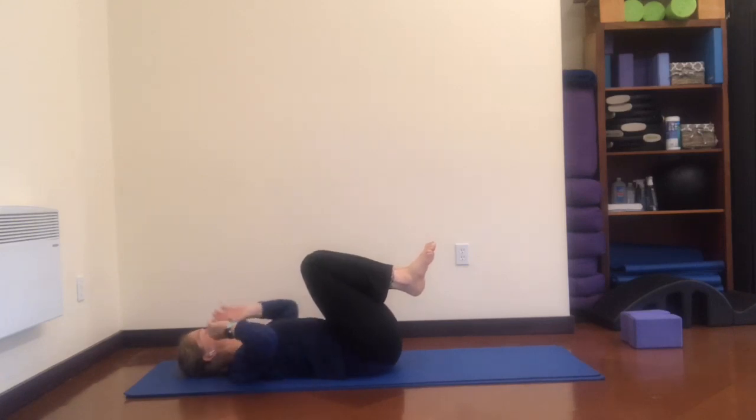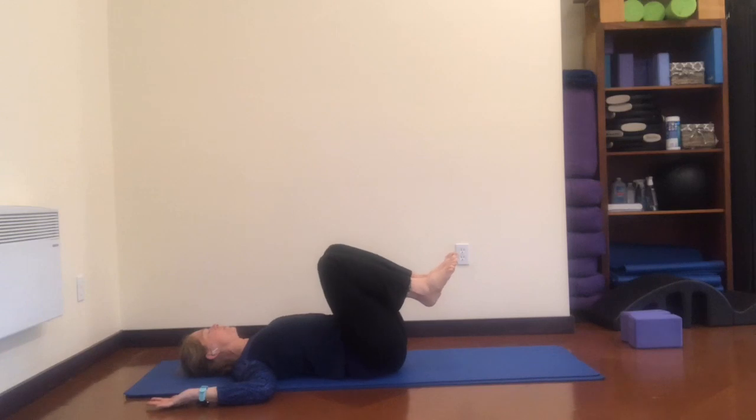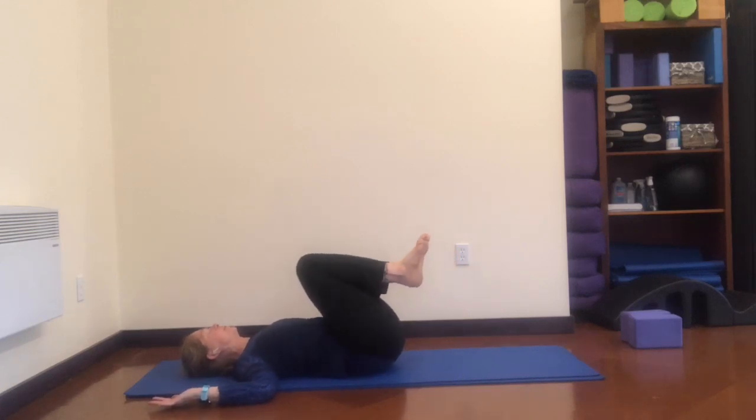So the first one, because it's more of a pronounced gut twist, we're not going to let the shoulders move. So bend your elbows. Back of the hands are facing the floor. That means palms face up. Draw your shoulder blades onto your back. So left, right, snug them under. Okay, so now your upper back is on the mat. Your shoulder blades are on the mat. Some people, their hands don't touch down here. That's okay. But your palms are still face up.